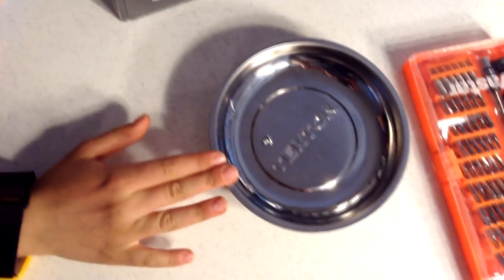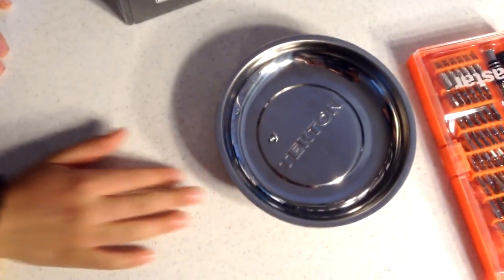Can we hook it up to this? No, because that's not bare metal. I'm bare metal.